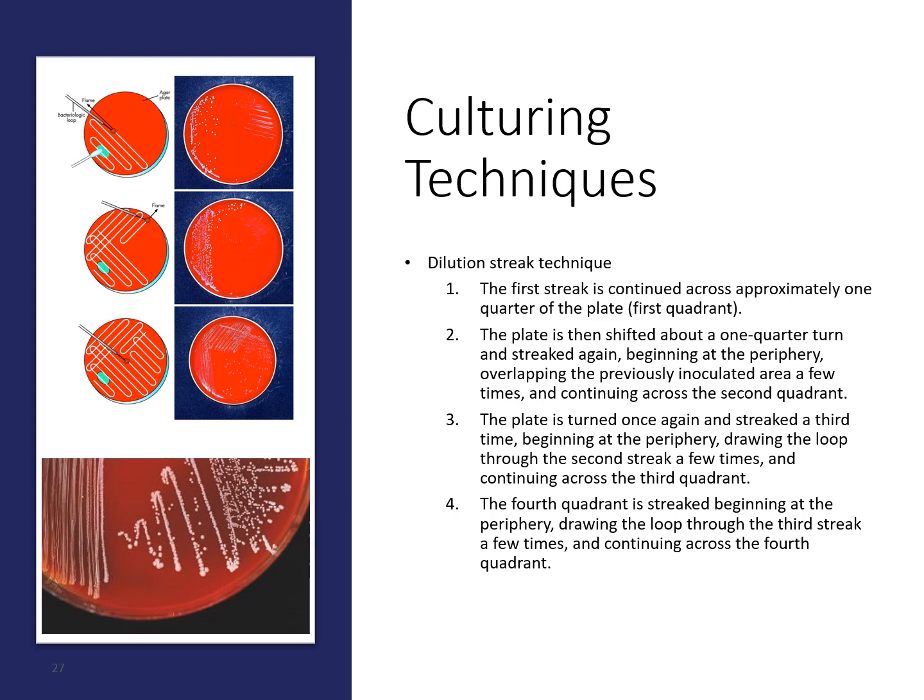In the top image, you can see where in some of the different quadrants, as you're streaking out, the organisms get a little bit thinner. You can see in the bottom image as well how that first quadrant streak, you see all of that organism growing together in one big group. Then as the quadrants turn on that plate, they start getting a little bit thinner where they're a little bit more isolated.